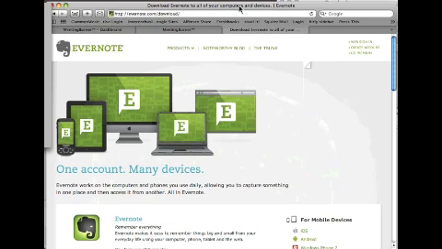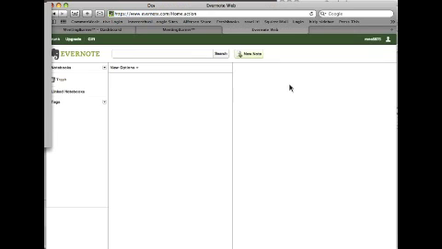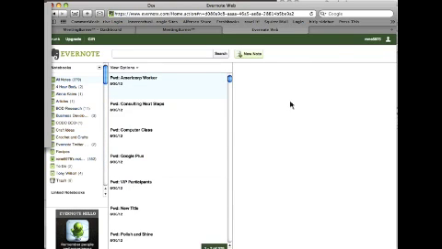Okay, so once again, add Evernote to all of your devices, and then that way you can access your notes from anywhere. You'll also notice here at the top right-hand side of the page, there is a web sign-in. So not only can you have Evernote on your devices, but you also can access Evernote anywhere that there's an internet connection. If there's a computer and you don't have your devices with you, you can just go to evernote.com, go to their web sign-in button, and it will allow you to sign in.